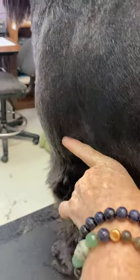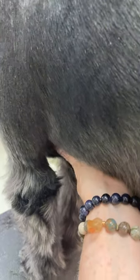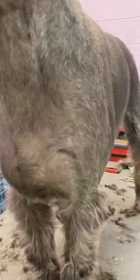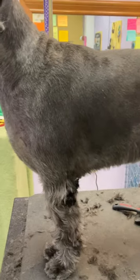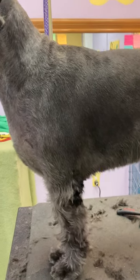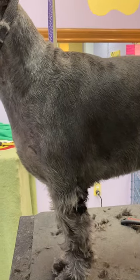For a dog like this, if I had to put more skirt here to hide that pinched under chest, it would look pretty weird to have skirt there and then no skirt here. That's why you'll still see skirt sometimes on a dog with a good fore chest that doesn't need it — because otherwise it's drawing the eye to what the groomer or exhibitor doesn't want the eye drawn to.